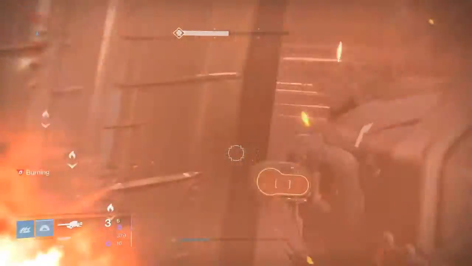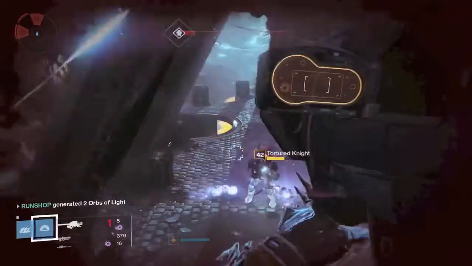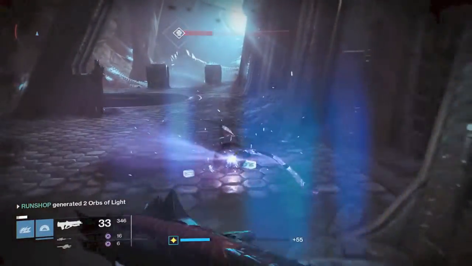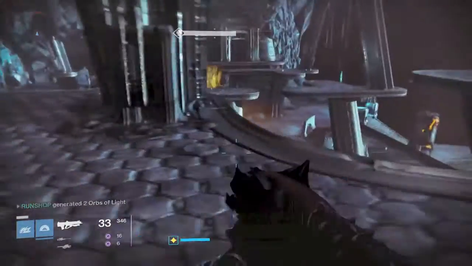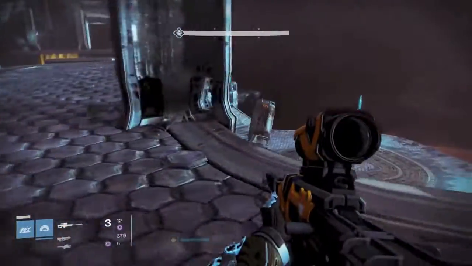This is when I would, on Titans, pop your bubble or pop your hammer. Void Bomb, wait for him to come out. So he can come out over on this side, and you see how he was trying to make his way over the edge and my bow was stopping him. But they will spawn over here on this side.